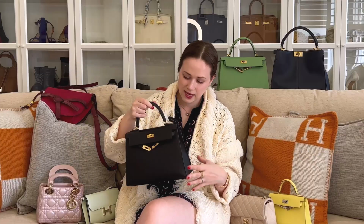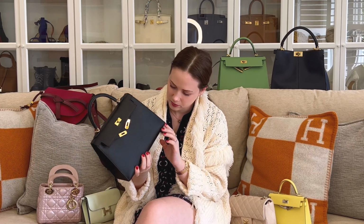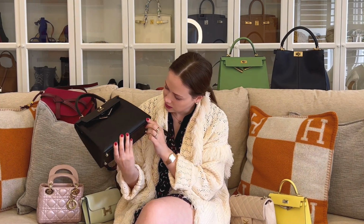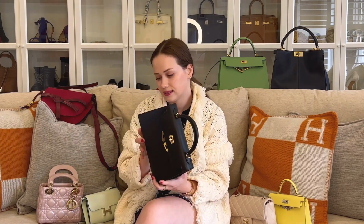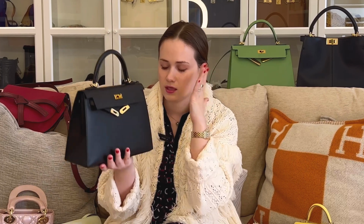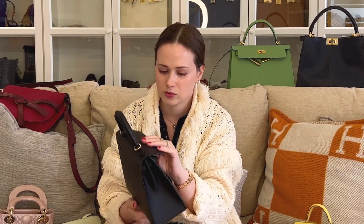So we'll put this aside, and obviously Kelly, I am looking and the leather is buffed out perfectly everywhere. I do have a mini sign of wear in this corner, but that's normal because it's a Kelly Cellier. But again, it is like my bad, not Hermes's bad. The details are perfect on the sides. The stitching is impeccable. The leather is very smooth and perfect. Every detail is perfection.